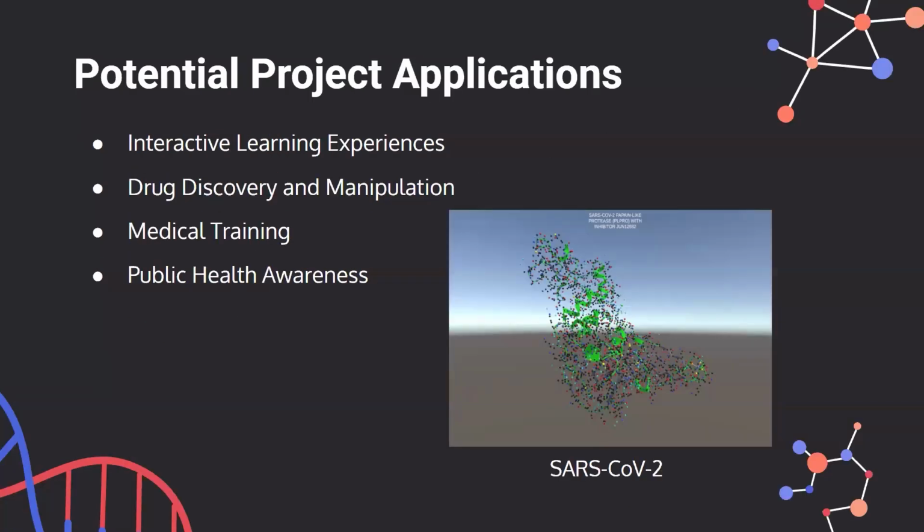So what could this project be used for? One of the most important things is interactive learning experiences in a classroom setting. Students would be able to interact with different protein structures, see the bonds, be able to put different proteins together and see how they interact. Another thing is drug discovery as well as medical training.